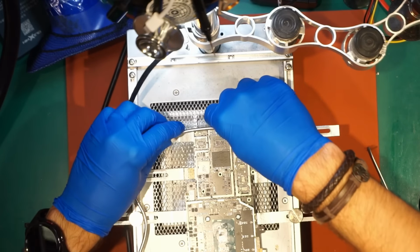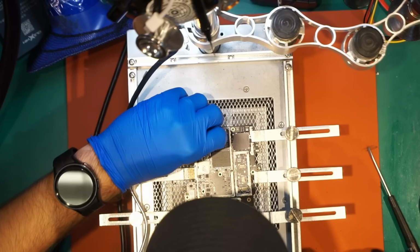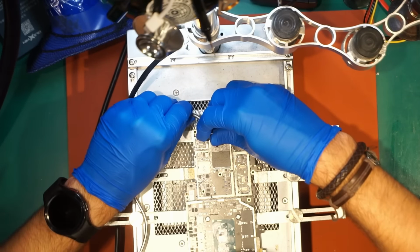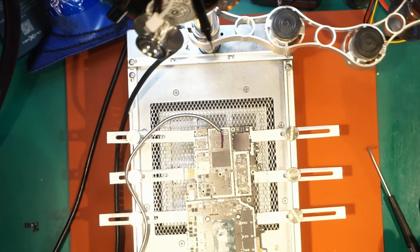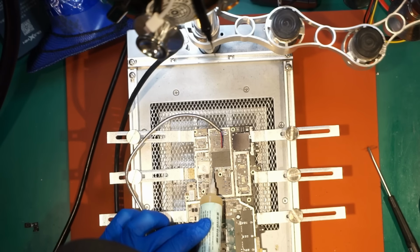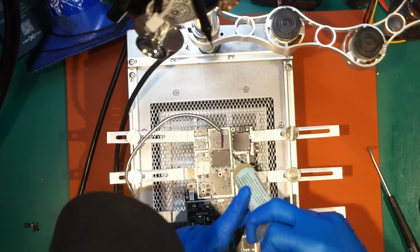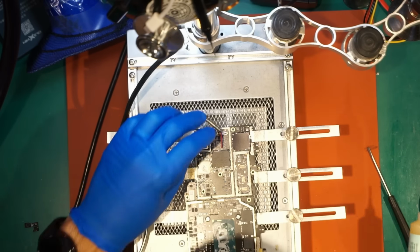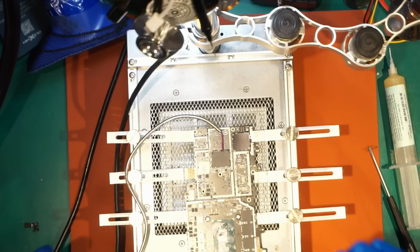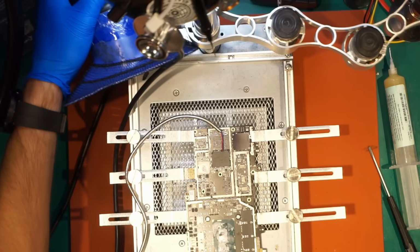On the end of this wire, there is a temperature sensor, so I'm gonna be able to read the temperature in real time. This is really important because, like I said before, we don't want to overheat the NAND. A little bit of flux. Okay, now we can start, but first we have to turn on the fume extractor.